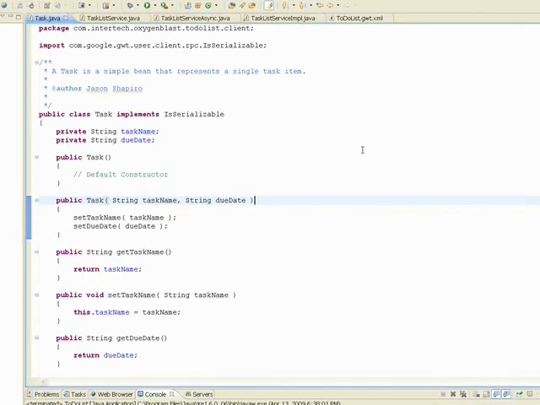It's a marker interface. It doesn't have any method you have to implement, but just like the serializable interface with Java, GWT has their own, and you need to use it to say, yep, this class can in fact be serializable. So I add that to my task.